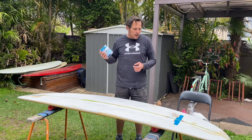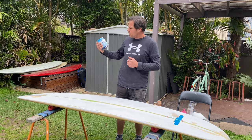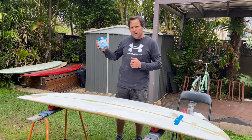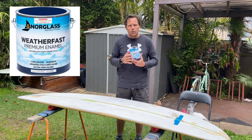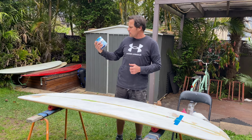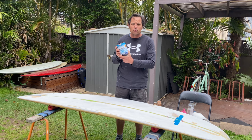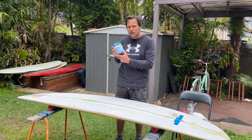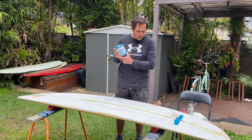Okay, so I'm just at the point now where we're going to paint the surfboard. I've decided to go with the marine paint, the Admiralty blue color instead of the Fleet Red. I was thinking about doing Fleet Red, but just for something different, I'm going to give it the Admiralty blue, often used on the bottom of boats and things, because it's really durable, particularly in water. So I find it's very durable and it's good on surfboards as well.